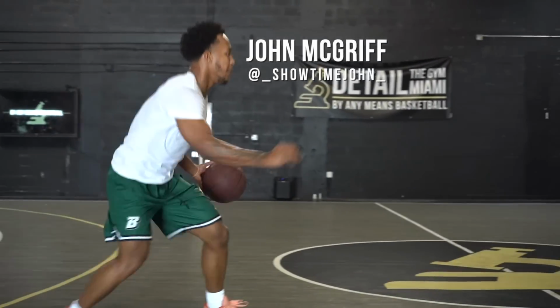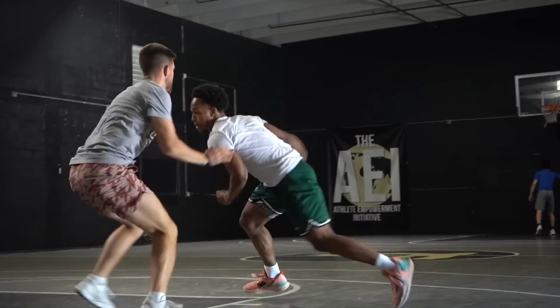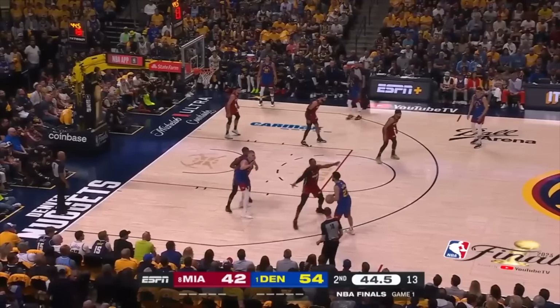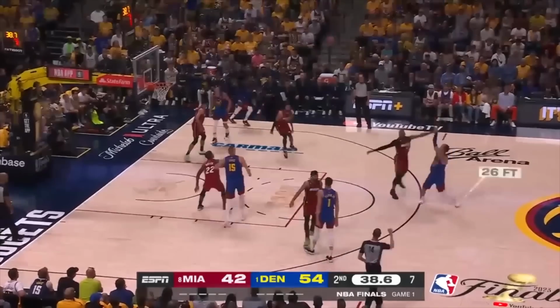So my guy John here, for example, is clearly a primarily more ball-dominant point guard with crazy skills with the ball, but he also knows how important it is to develop more off-ball skills too. Even as a point guard, you won't have the ball in your hands at all times. In fact, many times you'll get the offense going, and then it'll come back to you off the catch.